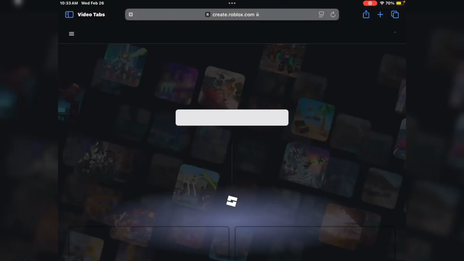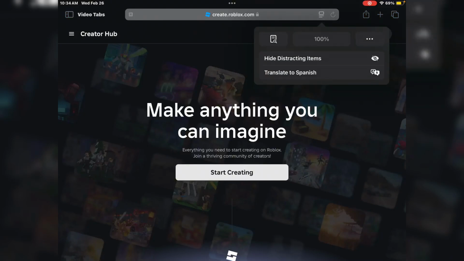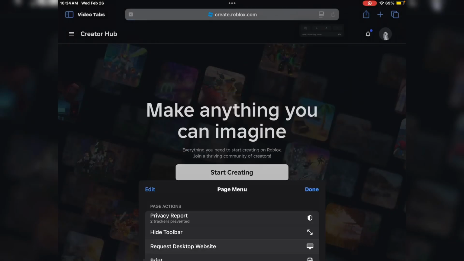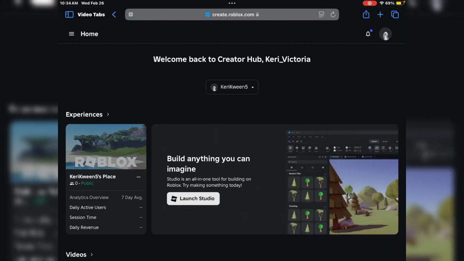But you're going to want to make sure you can actually get into the Creator Hub. My iPad is updated to 18.7 or 18.3. That's the version. So we're gonna press your little search bar tab up there. You're gonna click it. I am on an iPad. This is for iOS only, basically. Then click those three dots, and you see request desktop website. I'm gonna press request desktop website, and it's gonna take me to the Creator Hub.